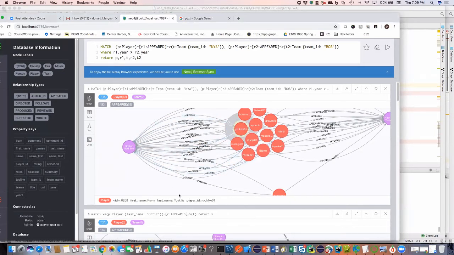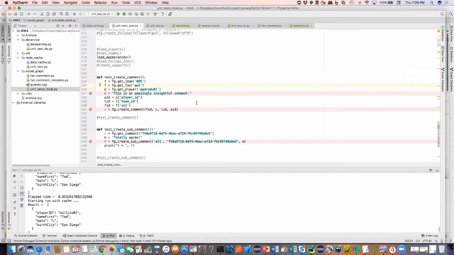Let's go find Kevin Youkilis. So we'll go back here to my code. I'm going to make a comment about Kevin Youkilis, and that comment is going to be: treason is punishable by death.